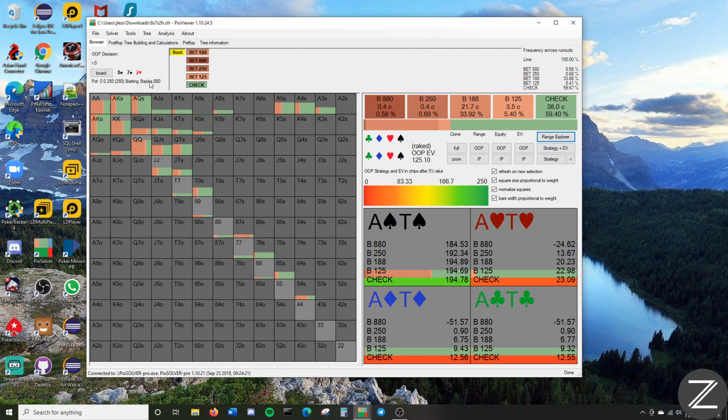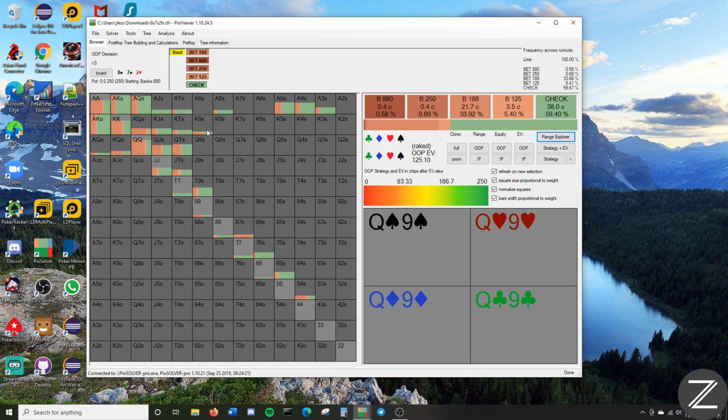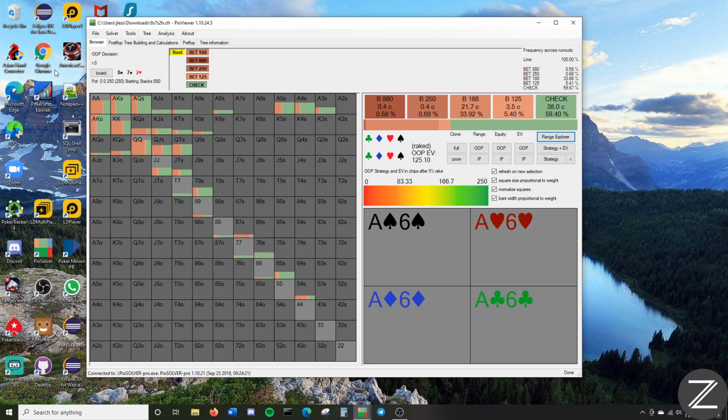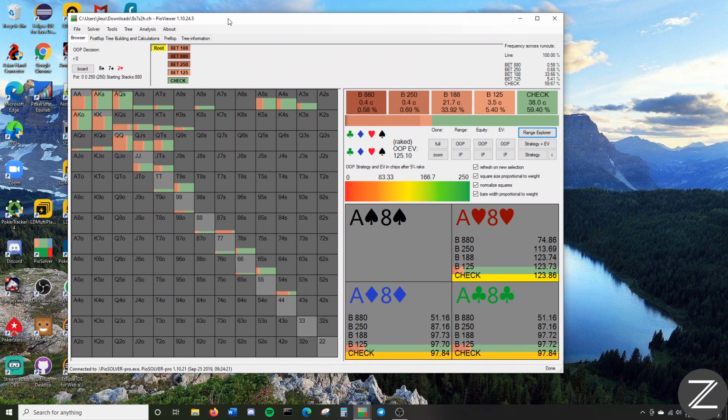This board is much like 8-5 deuce, except the 8-7 is going to give the in position player a lot of straight draws, and yeah, we're just going to be sizing up on a wetter board like this. So that's sort of the idea.